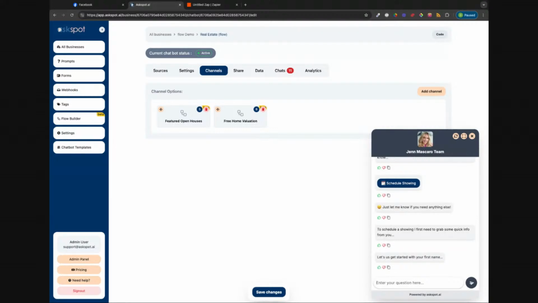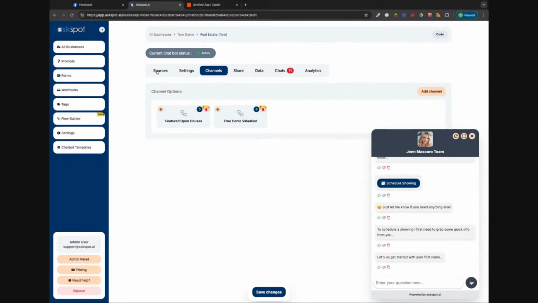So currently, those are the two ways that you can use these flows with your bots. You can connect it to start the conversation, or you can connect these flows to these buttons here in the actual bot setup.